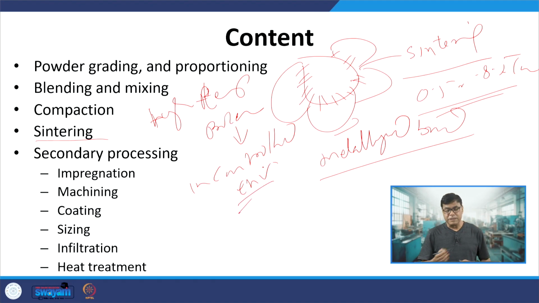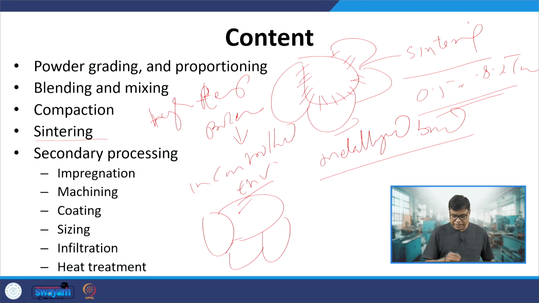Because if sintering is done, there are powder particles which are loosely connected with each other through mechanical interlocking and cold bonding. If they are heated at a high temperature in normal ambient condition, then some kind of oxide layer or reaction products can form at the surfaces, and once these are formed, diffusion across the powder particles will be restricted, and that will adversely affect the metallurgical bond formation.